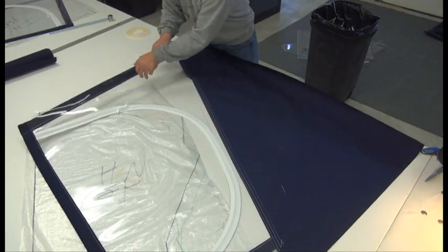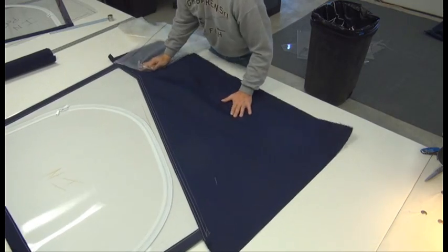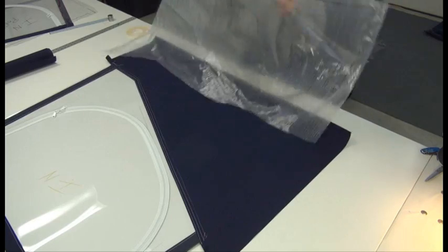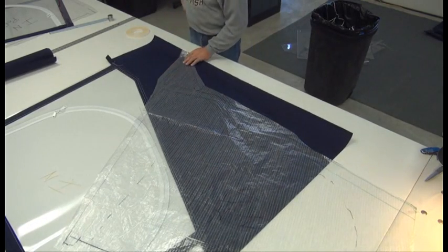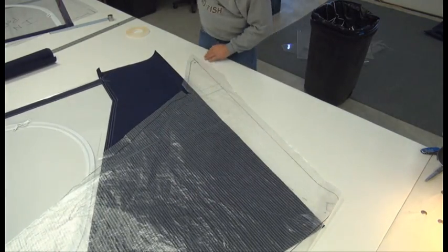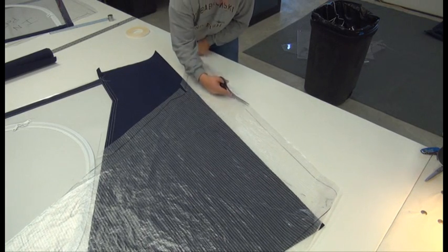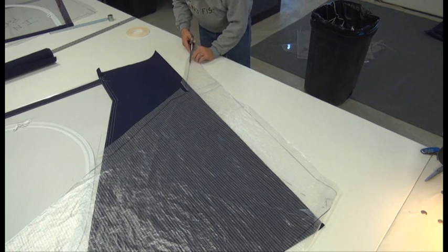Nice and flat. This time I'm going to come back to my pattern and I'm going to go ahead and trim. I got to get to it. I'm going to go ahead and cut the plastic out exactly on the line.